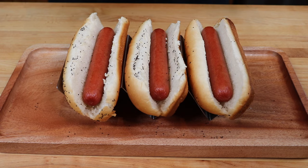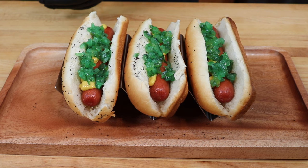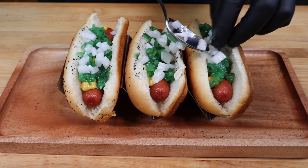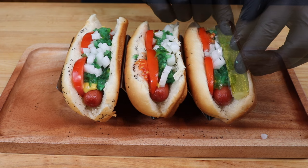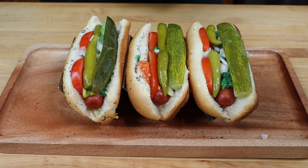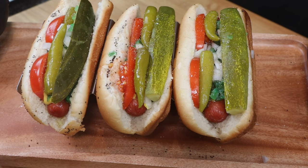I gave these about 35 minutes — just wanted a couple extra minutes for them to really start to sweat and plump up, and they are perfect. The buns are also perfect; steamed those for about five to seven minutes. Now it's time to drag these through the garden. Start with some mustard, then the bright green relish. Next is our diced onion, a couple of tomato wedges in each, pickle, sport pepper, and last but not least, dust each one with some celery salt. This really finishes it off — it brings the flavor out of all those veggies and elevates it. It's really important to have this on there.